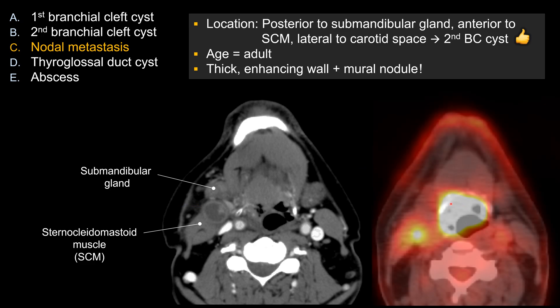On the accompanying PET-CT, you can see not only that the cystic nodal metastasis itself has strong uptake, but you can see the source of the lesion is coming from an oropharyngeal carcinoma — especially HPV-positive oropharyngeal squamous cell carcinoma. They can present with cystic nodal metastasis. Other types of cancer, such as thyroid cancer, can also present with cystic nodal metastasis.